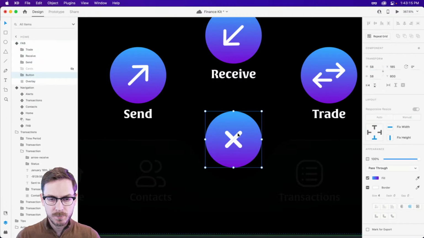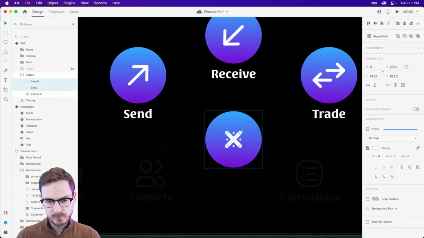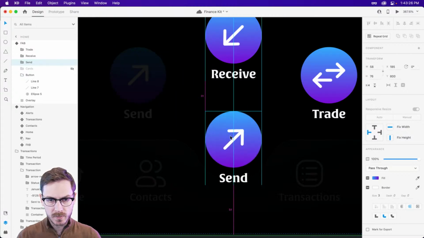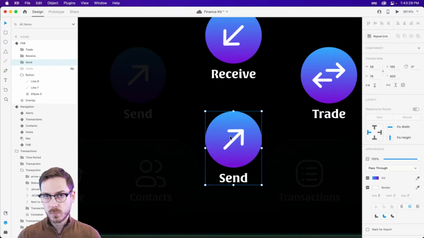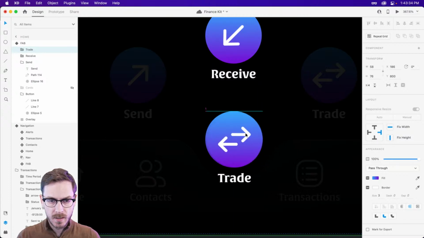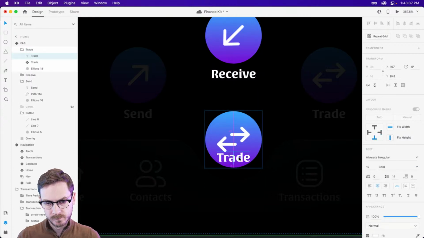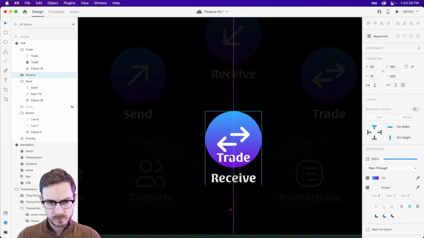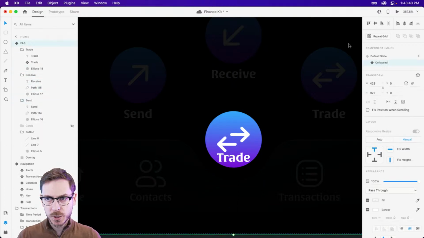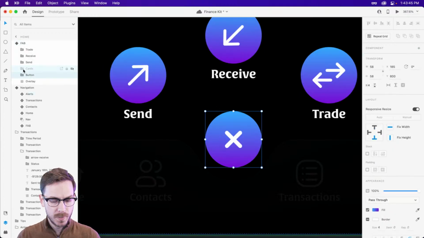Collapsed. I'm going to grab the plus button to start. Rotate this back. And then I want to grab these icons and move them inwards like this. Now, of course, we're going to want to make sure that they are behind, and we'll get to that in a moment, but I'm also going to move this so that we can hide those text layers. Just like that. And we're going to want to make sure in our default state that the button is on top.